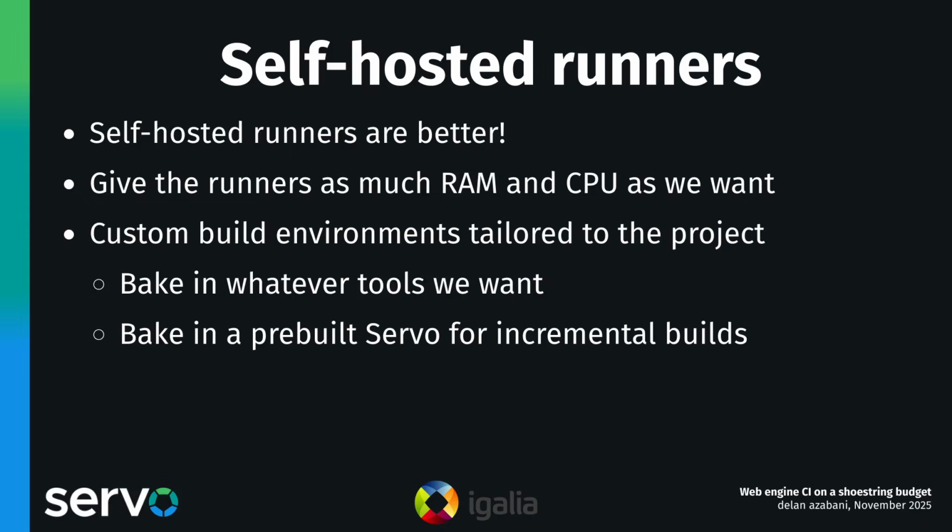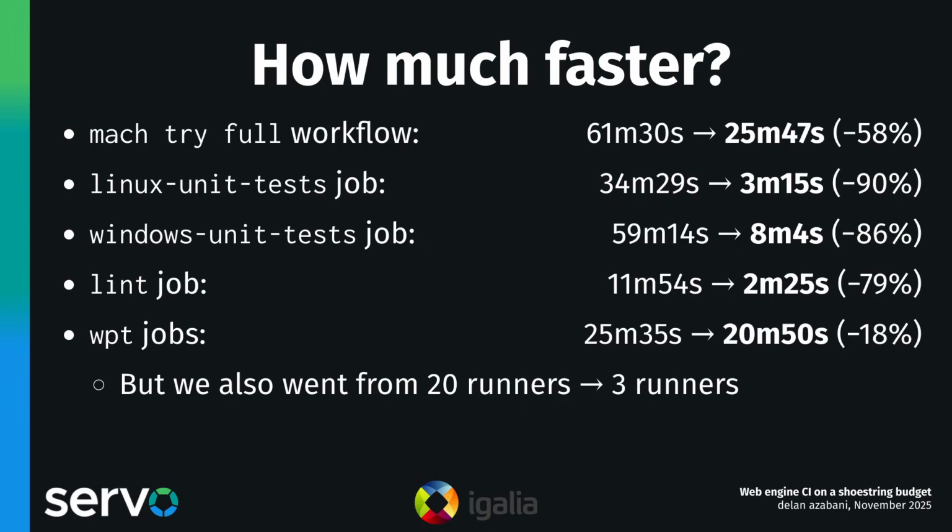And by being able to customize the runner images, we can move a lot of steps and a lot of work that used to be done on every single workflow run and do it only once, or like once per build. And we only rebuild the runner images, say once a week. So that significantly cuts down on the amount of work that we have to do. This is not just installing tools and dependencies, but it's also enabling incremental builds quite powerfully, which we'll see a little bit later on.